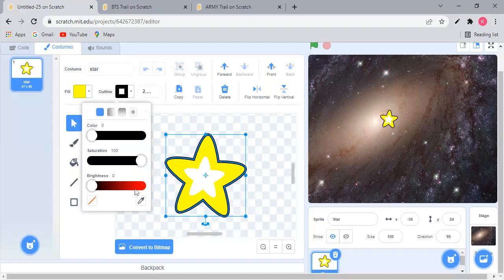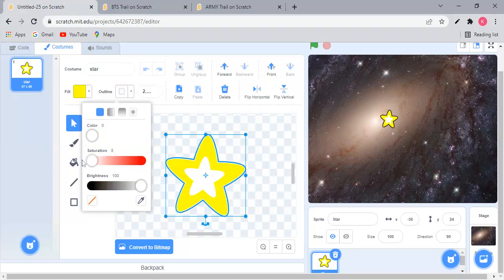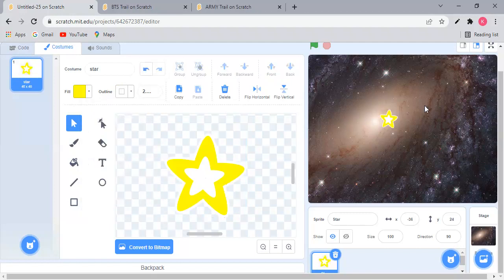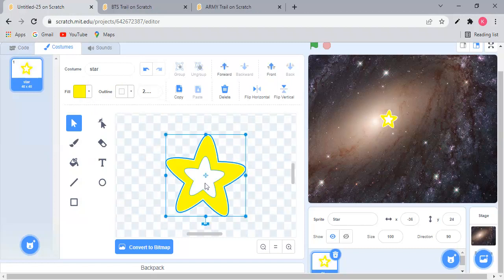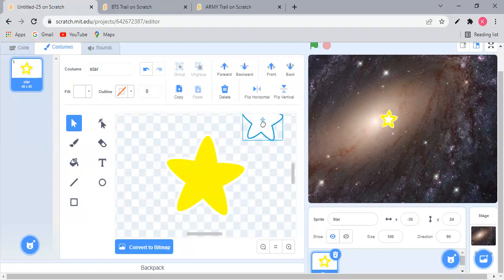I want the outline color to be white, fully white. Now the star's fill is fine. I'm going to remove this star, the smaller one, by clicking on delete.